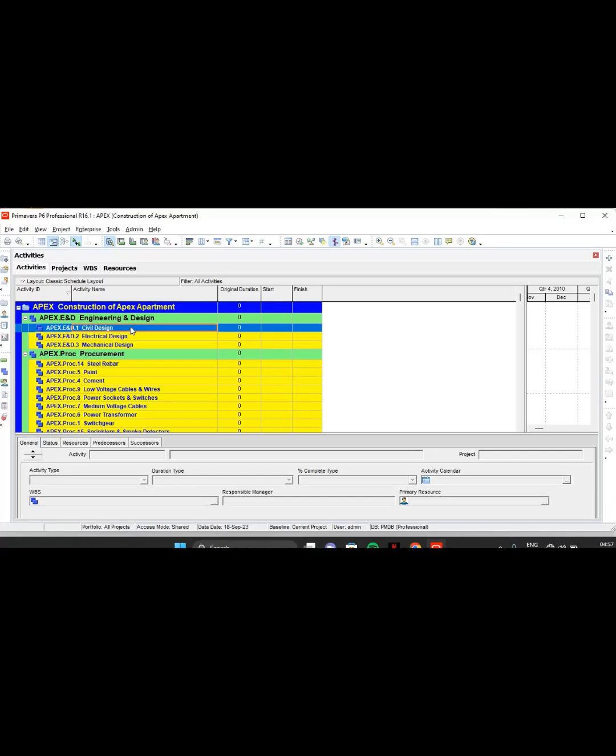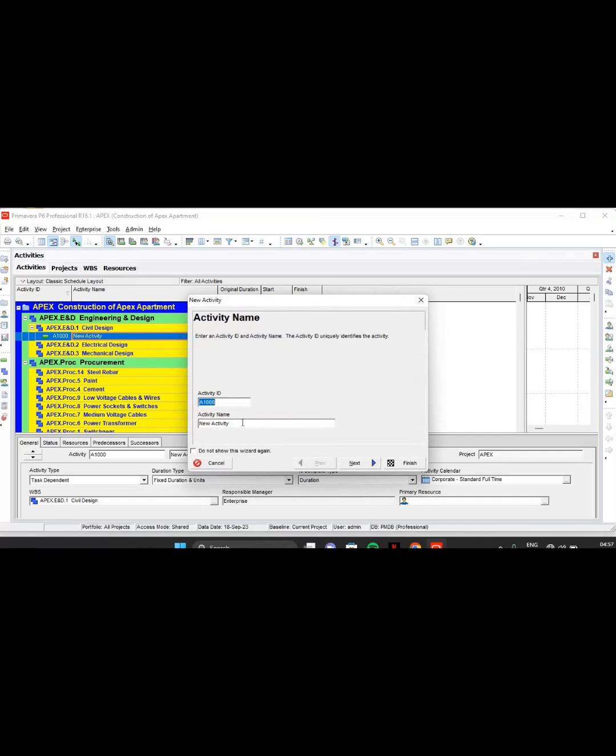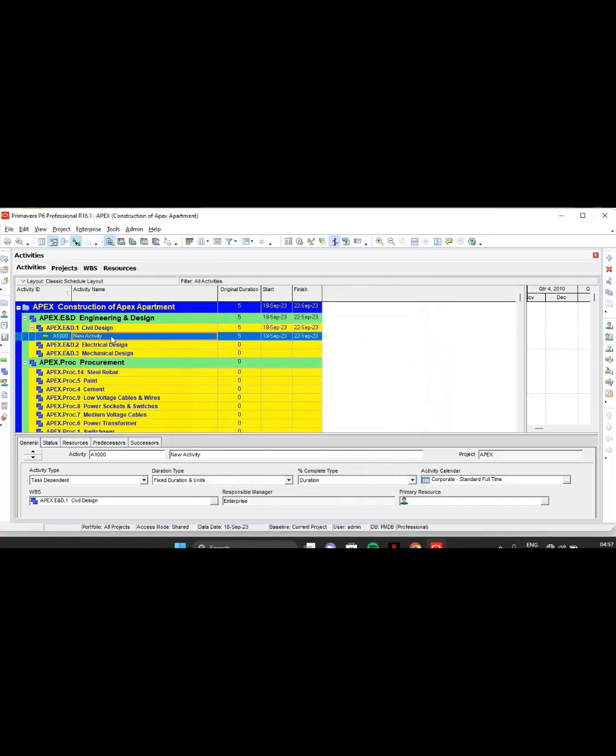Okay, so now as we have discussed in our class, I told you that we have to add activities. So first click on civil design. Okay, and then as usual if you want to add something, add. You want to delete something, put delete. Okay, add new activity, activity name, just put it finish. And now here you can start writing. What is the first activity which I have discussed in the class? Preparation and submission of civil design.